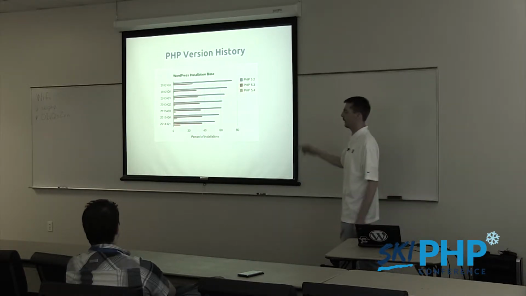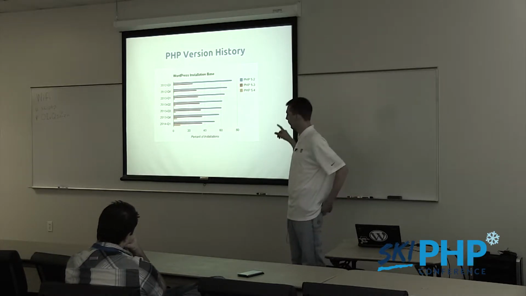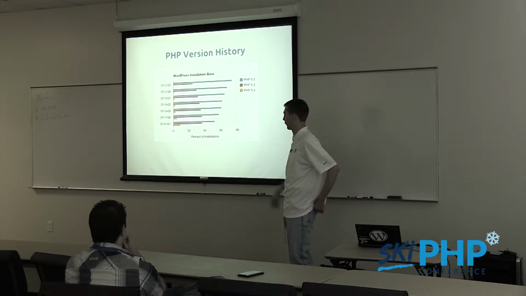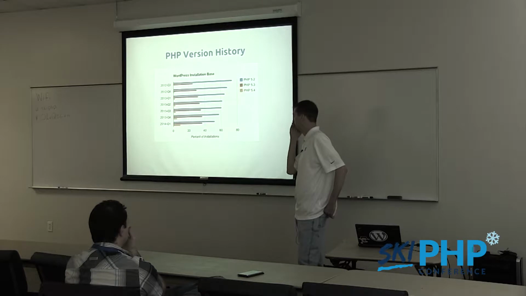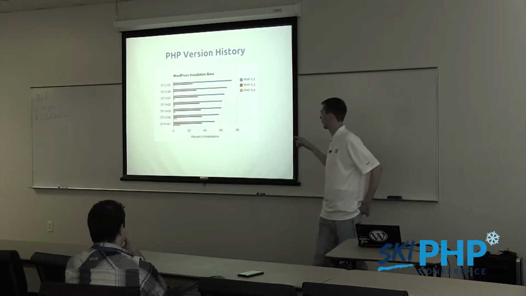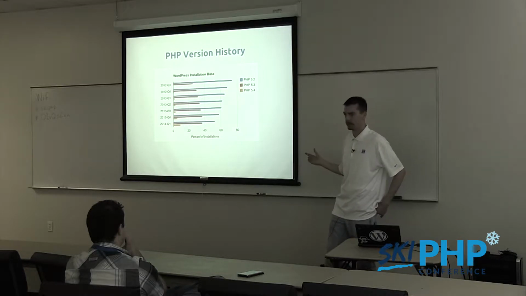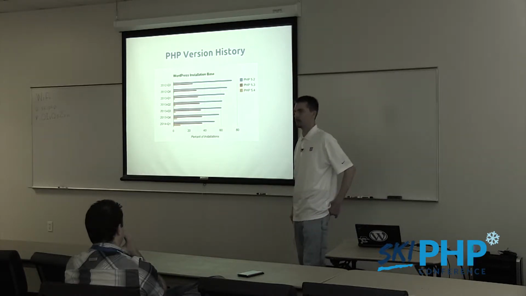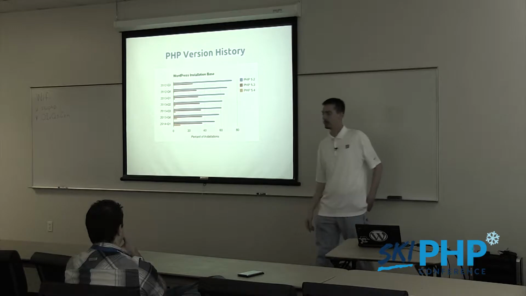Okay, so let's look at the trending graphs on PHP here. This is also from WordPress.org. So the last numbers in here, the 2014 Q1, those are the numbers I just showed you, the most recent ones. You can see a trend though, and it is dropping significantly here. The blue line is PHP 5.2, the red line is 5.3, and the yellow is PHP 5.4. There are other versions in here, they're all less than 1%. But you can start to see this trend of people adopting PHP 5.4 globally here.